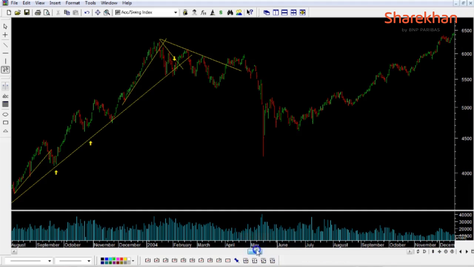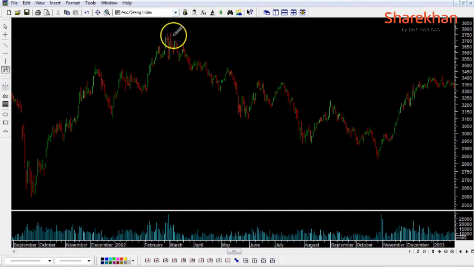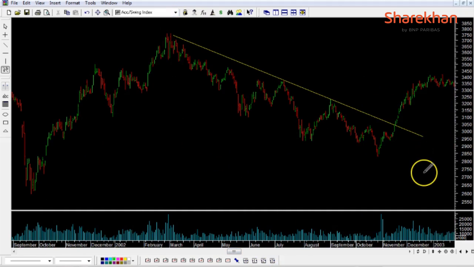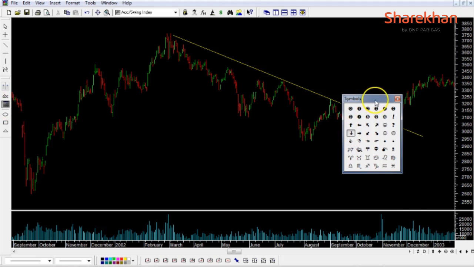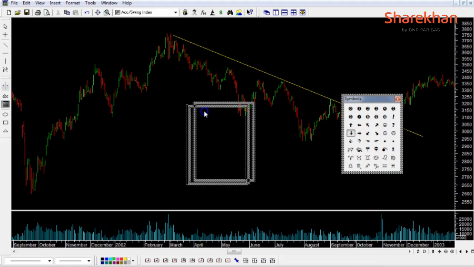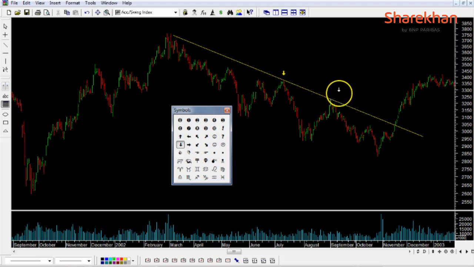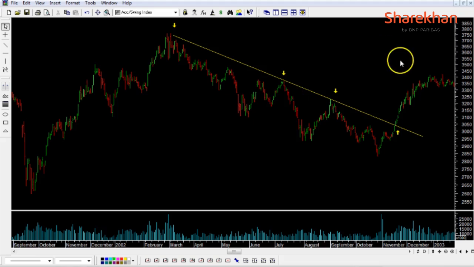Of course, this is a correction within a larger bullish trend, but when you're in a bear market or a bearish trend, you will find trend lines that can have multiple resistance levels repeatedly and can allow you to capture months of downward trend, as I'm showing on this particular chart. This line held out for almost a 6-month period of downward trend, and the trend only reversed over here. So that's it from me on this short update.